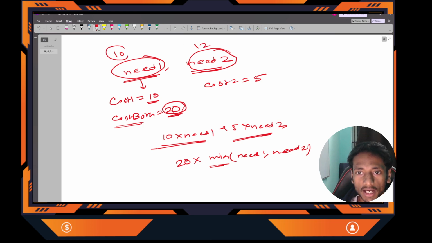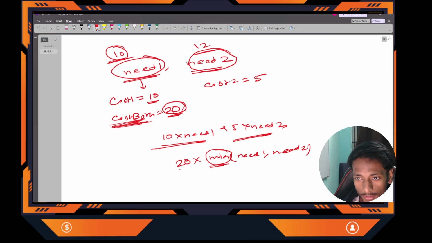So 10 elements I can generate by using cost both, because with cost both I will generate 10 elements of item 1 and 10 elements of item 2, correct? So that's why I will choose the minimum of this. If I choose the maximum, we will not get our minimum cost. Our target is the minimum cost. So I try to take the minimum of this, which can be generated by the same cost. Same cost means same step.